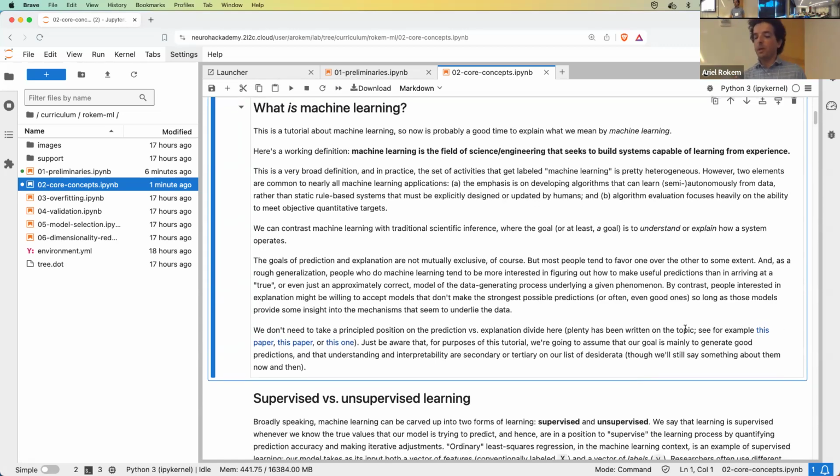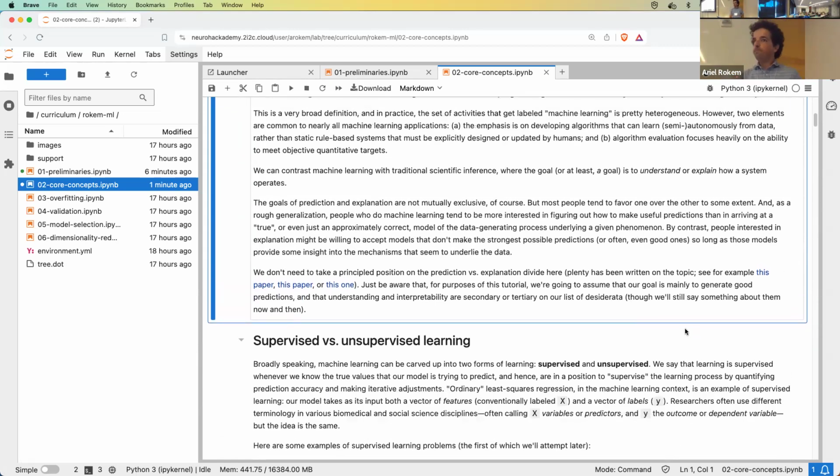There's some links here to some papers. If you must read one paper that discusses this distinction between machine learning and traditional inference in psychology, I recommend Tal Yarkoni and Jake Westfall's paper from 2017 that has machine learning in its title. It is a really good read if your training is mostly in the kind of statistics we do, say in psychology or adjacent fields, biology. Really also a pleasant read as well.